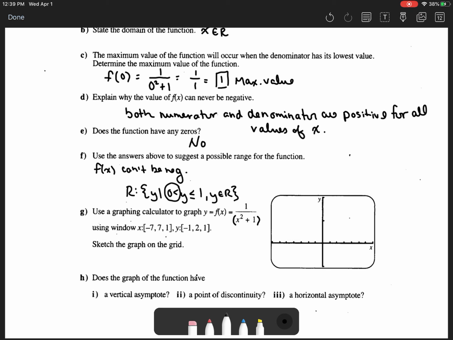So when we do that, we take our calculators, I put that in, and I hit graph. You will see a shape like this, that reaches a maximum value of 1 right there, and then travels extremely close to the x-axis, comes up, and then kind of comes back down on the other side, like that. So you should be seeing a shape like that on your calculator screen when you use the correct keystrokes and enter the right values using the appropriate window settings.